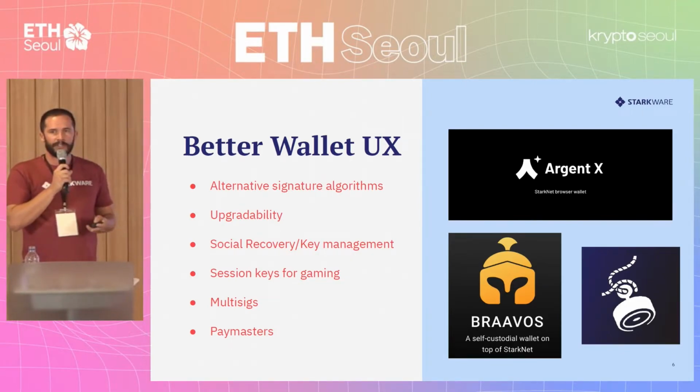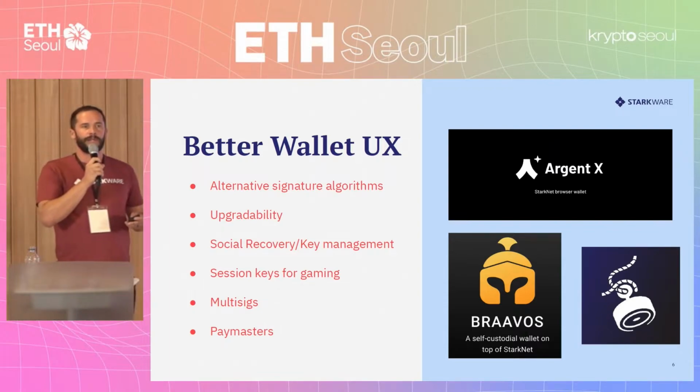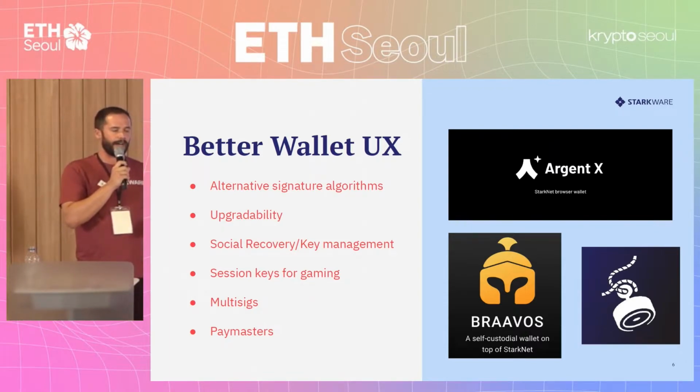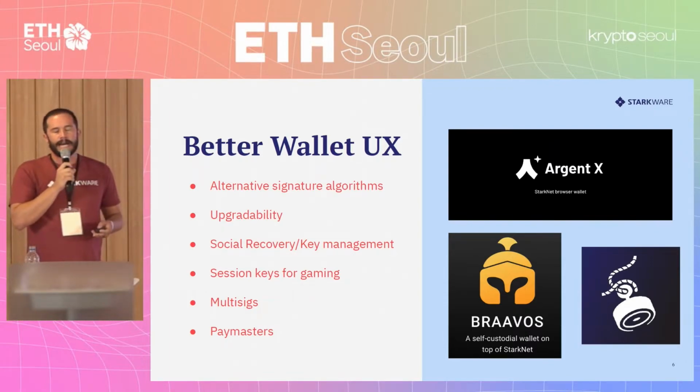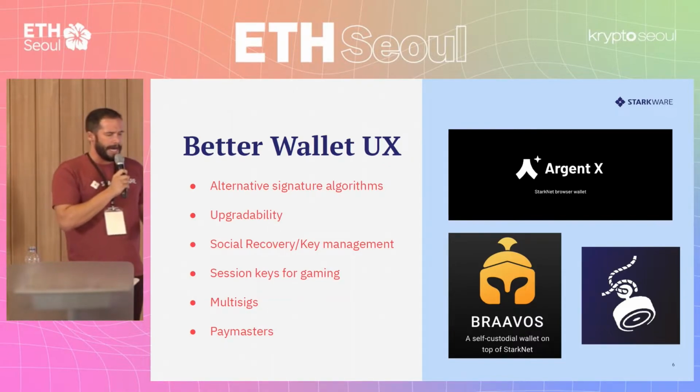Social recovery, key management. A lot of the Ethereum community, I know Vitalik talks highly about social recovery. ArgentX specifically has a guardian setup. So if you have maybe a couple close friends, you can add them as guardians, and they can vouch for your social recovery. That's just not possible with an EOA right now.